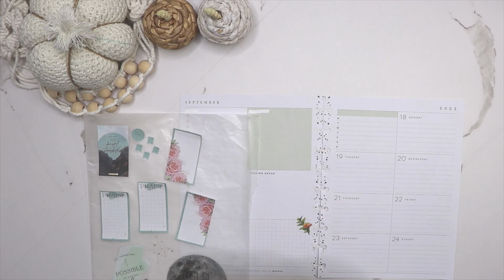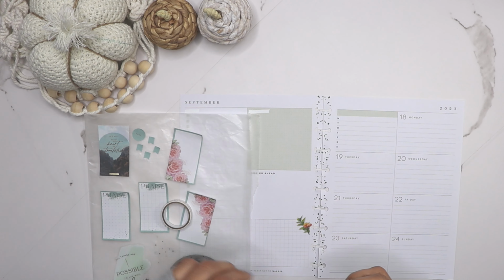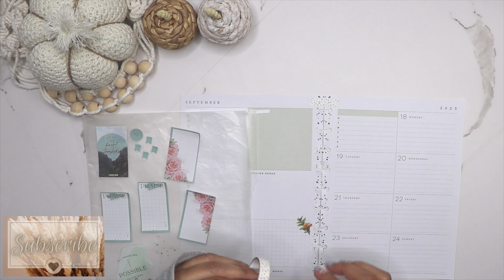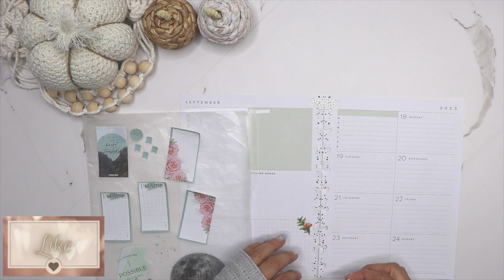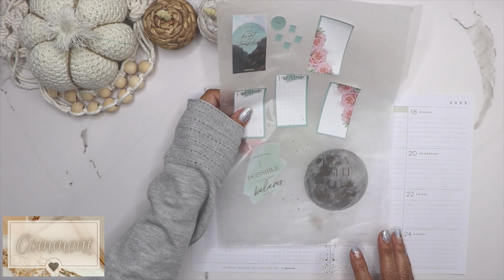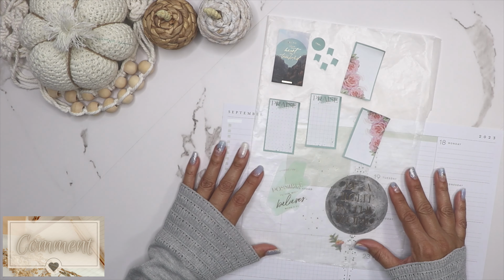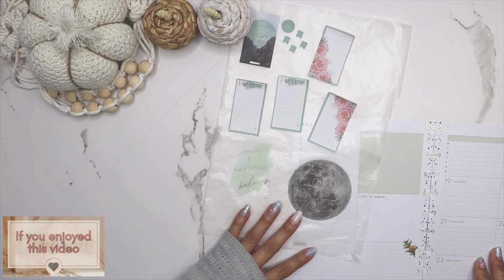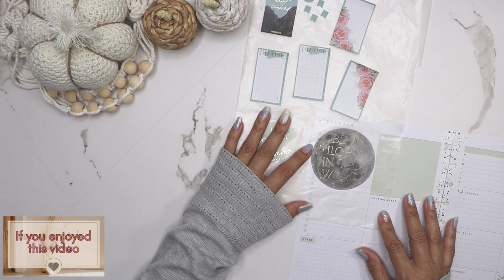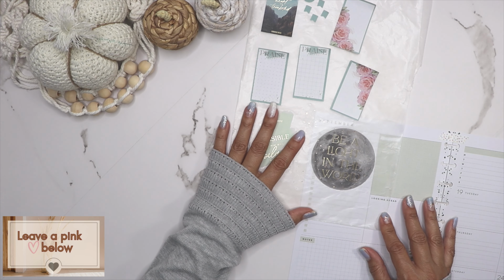Let's make sure of that with the washi tape. Like that, it doesn't move. Put a little bit of washi tape at the bottom, like that, so it doesn't move too much when I'm placing the sticker, because I think I want the sticker right here. What do you think? Because if I put it over here, it's gonna take a lot of space, even though it doesn't look bad there.